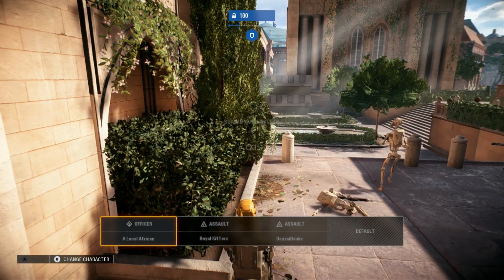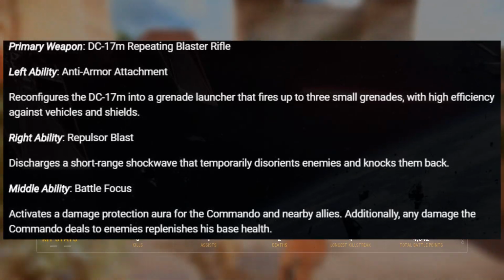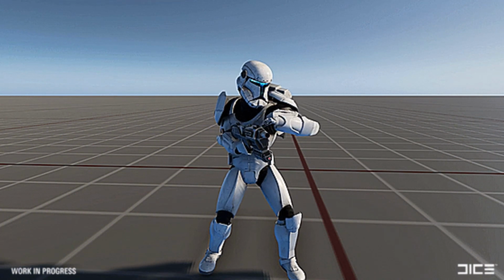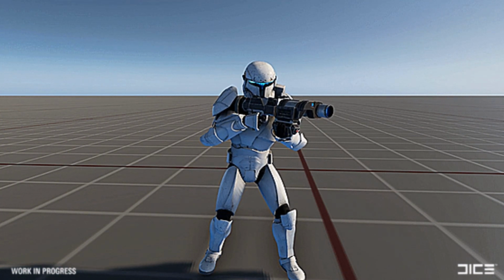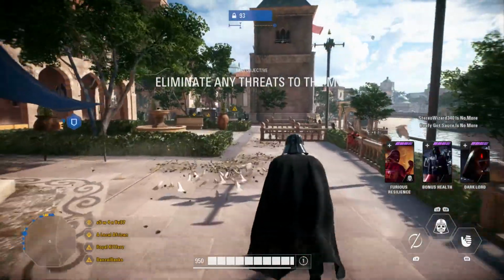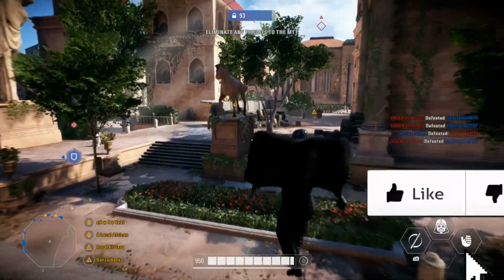His left ability is anti-armor, which they have an animation for. You just pull out the little grenade attachment like you did in Republic Commando, the game, and it attaches, and it can fire up to 3 small grenades with high efficiency against vehicles and shields. So this would be really good at taking out droidekas that are grouped up together. Be good at taking out tanks and speeders and stuff. But I think it's really cool that they have that animation.